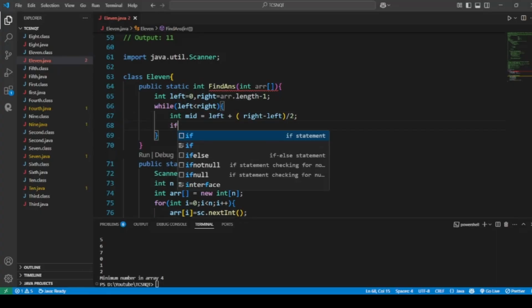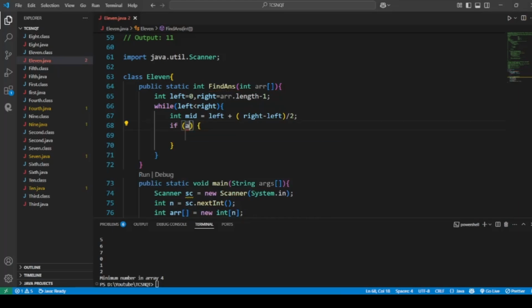And now we check if arr of mid is greater than arr of right. In this condition, we update left equal to mid plus 1.